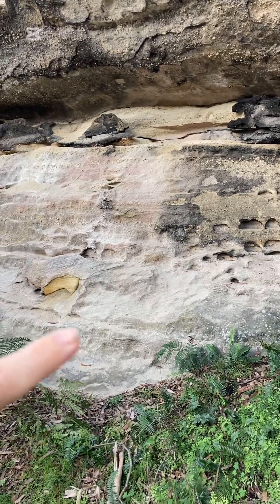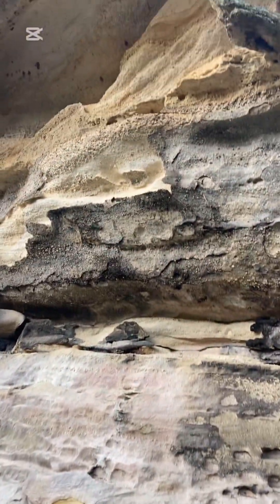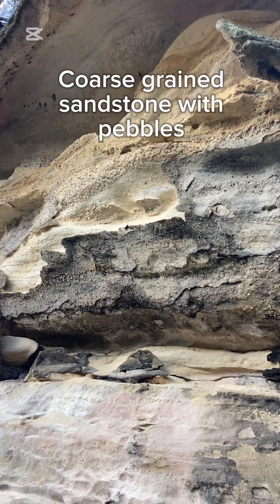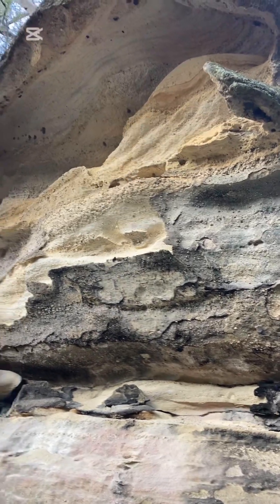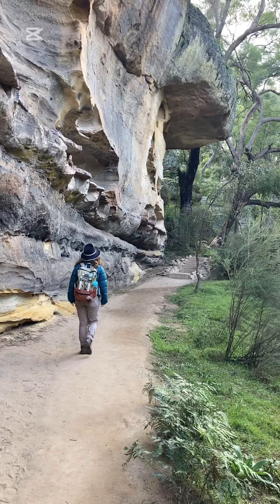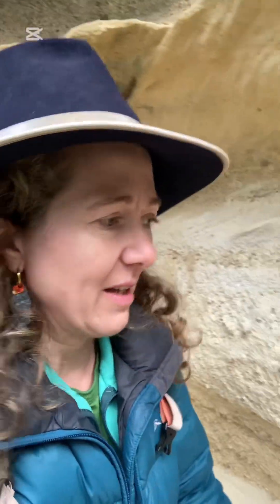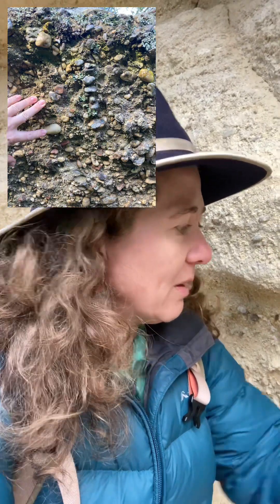The rock down in this area is very fine-grained sandstone, meaning that the depositional environment was quieter. Moving further up, we've got larger, smooth pebbles, meaning they've come a long way and that the river was flowing faster when it deposited them. There's this massive sandstone outcrop and the sandstone has really large pebbles through it, quite poorly sorted, suggesting the river was flowing quite fast at the time, allowing these larger sediments to fall out.